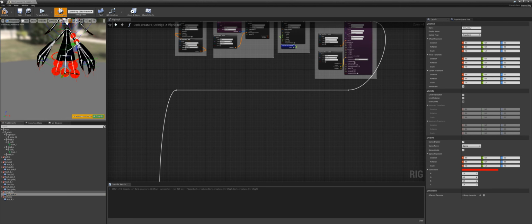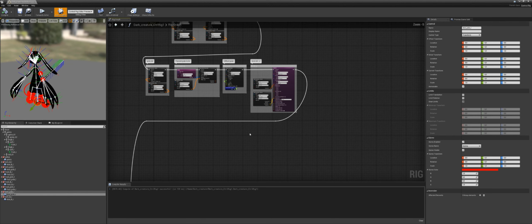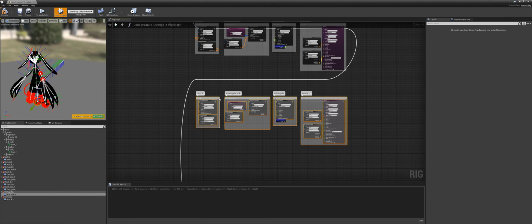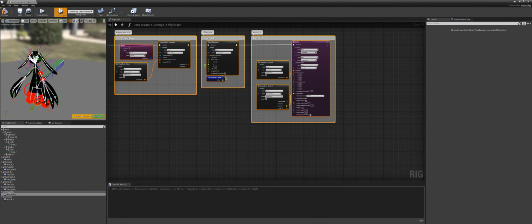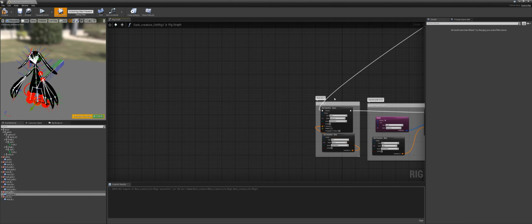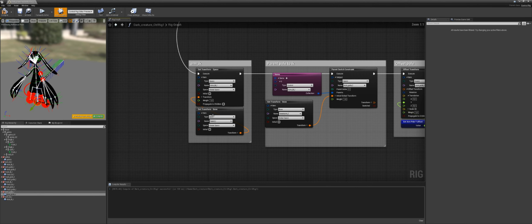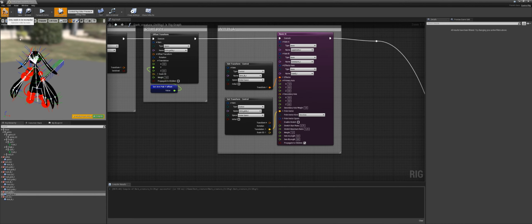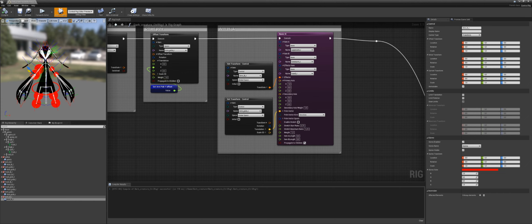So with that we have everything we need, and now we can just copy the whole arm here, paste it down here, move it. Okay, we're just going to plug this in here. There we go, and maybe make a reroute node here. We had a reroute node there. In here, double click, and we're just going to flip everything out. So basically, arm IKR. And if we now hit compile, let's take a look here. Things should also work now.